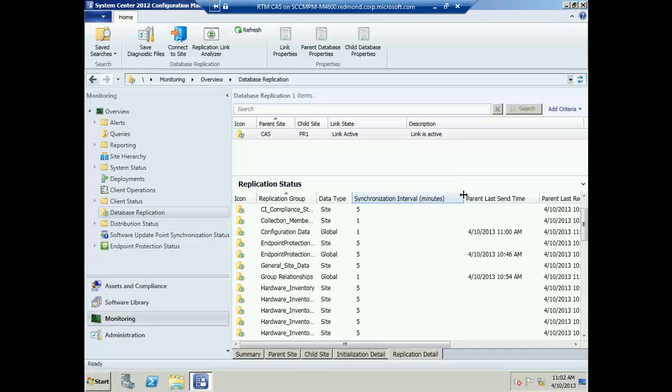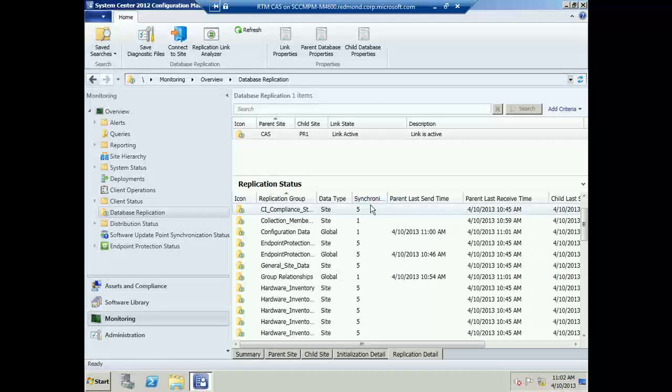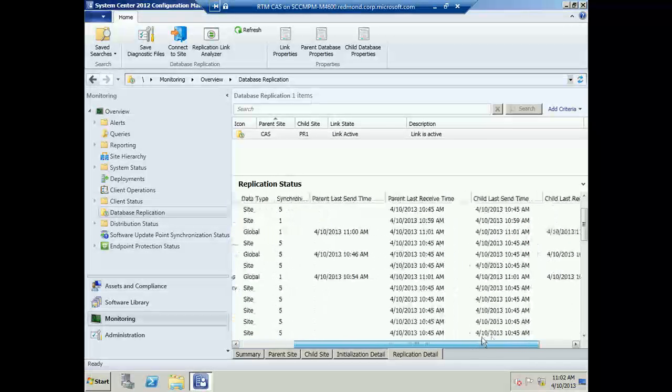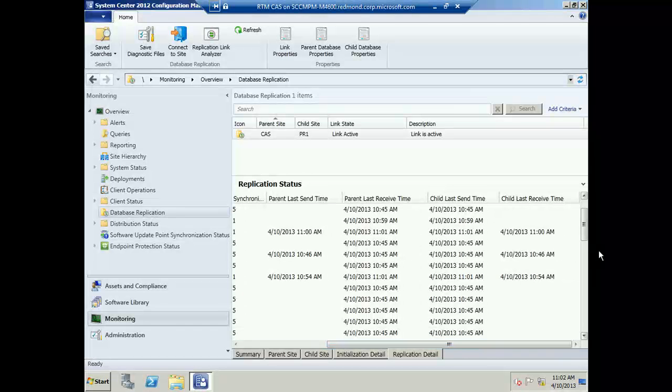But you can very quickly see the synchronization, how often it happens, and then you can make some detailed decisions on, are things really working well? When was the last time the child sent? When was the last time the parent sent? You don't have to go into the SQL server and run SQL queries anymore. We show that information to you.